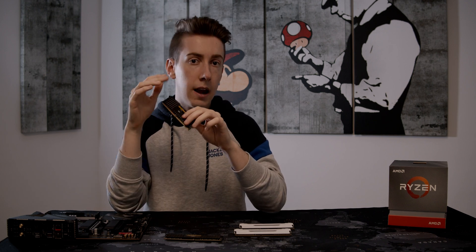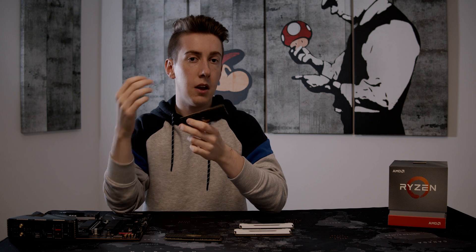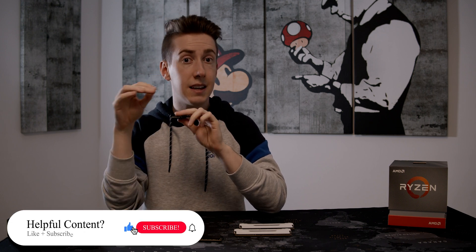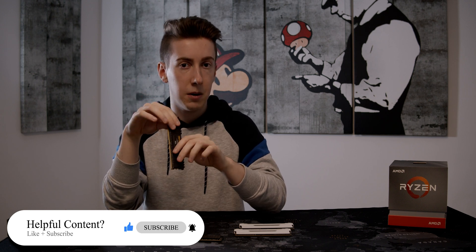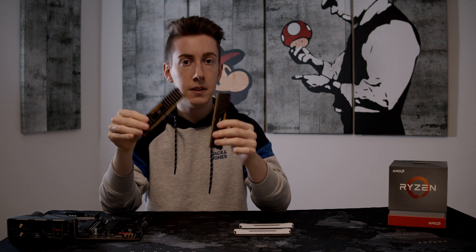For 4K videos, you should have at least 32GB. But I would even urge you to go with 64GB if you edit 6K or 8K — then you should get yourself two 32GB sticks. The most important thing to know is always get yourself two RAM sticks so you can use them in dual channel, which gives you a bump in performance.